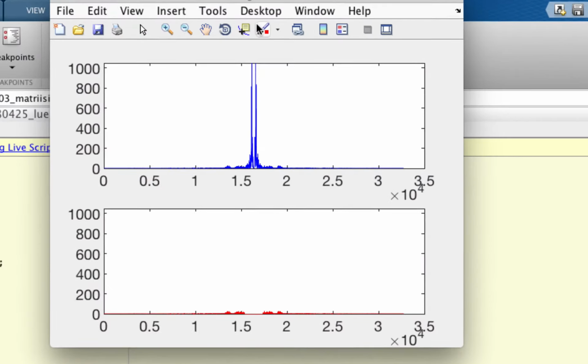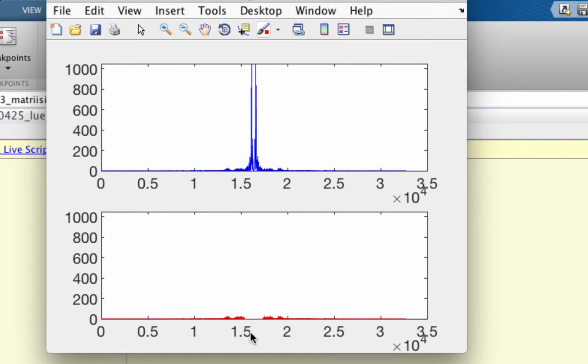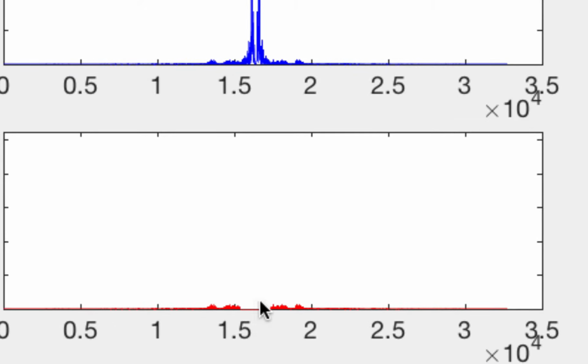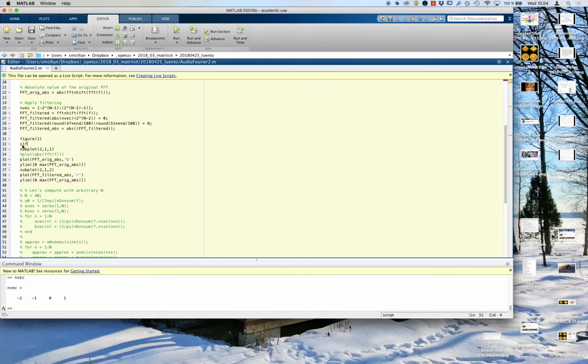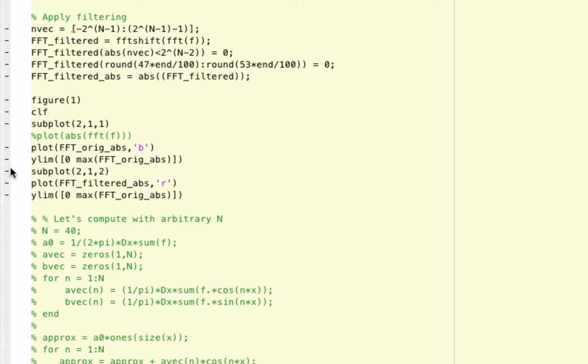Okay, so now you see I'm killing off 6% of the frequencies around the zero frequency, and now we would like to listen to the sound of the filtered signal.